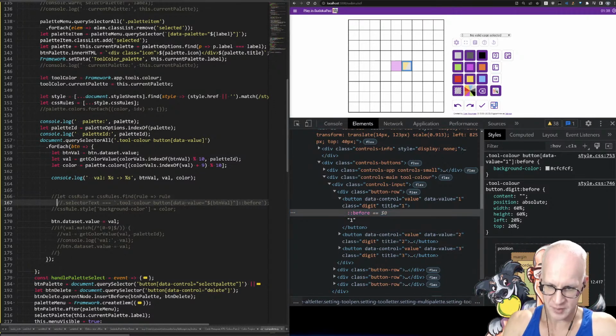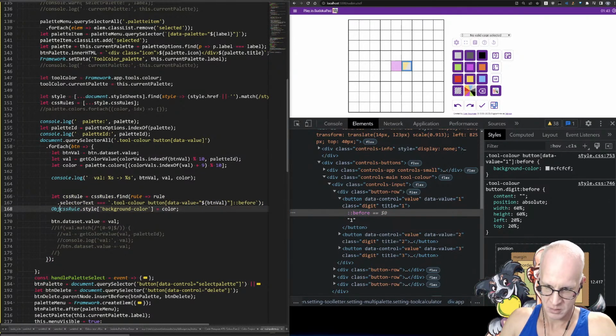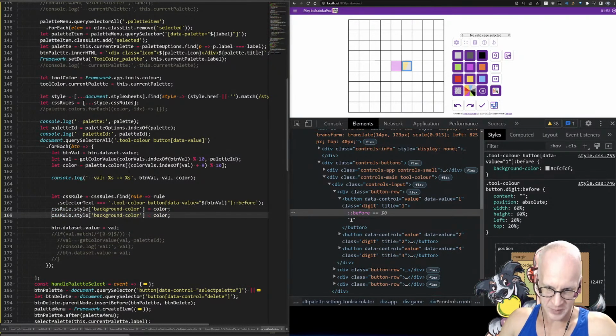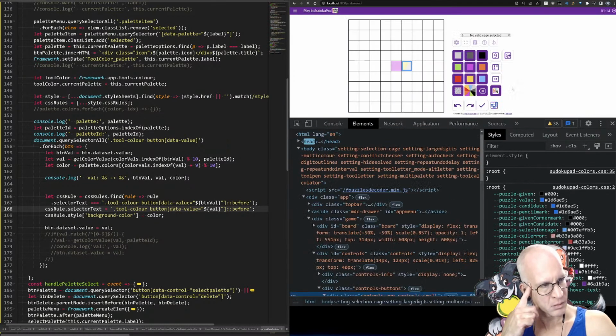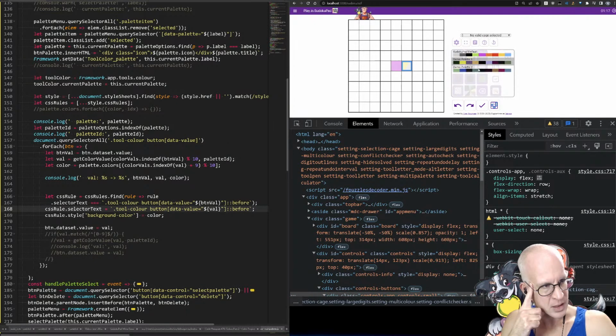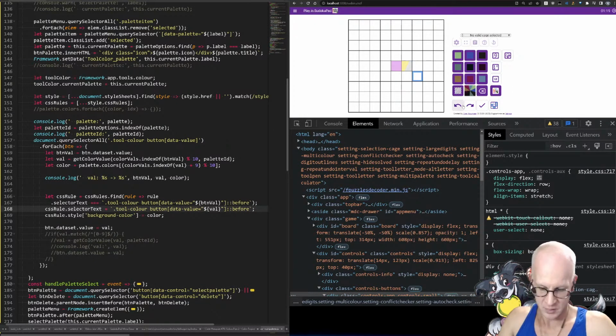So we'd have to modify the selector text as well. No. Keep it simple. We're gonna update the selector text as well, if we can. I don't know if that's something you can change, to be honest. And that should be the new val. So, and now we're changing. Now I want to put 1, 2, 3, 4, 5, 6, 7, 8, 9.